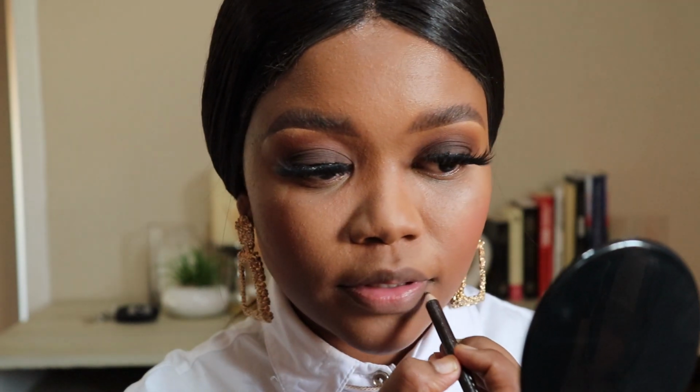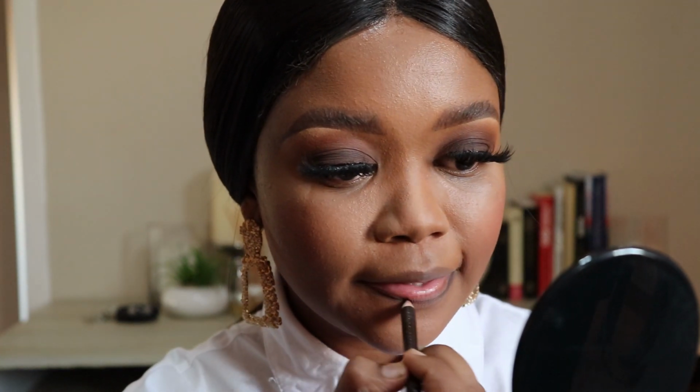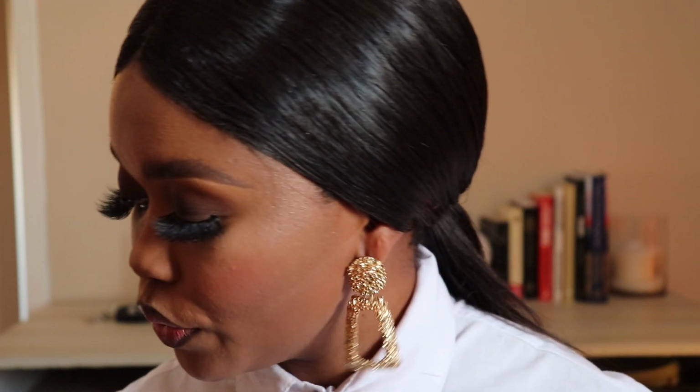Guys, and then for my lips, I'm going to be using the same liner from Essence to line my lips. And I am going in with this lip gloss that I got from Essence. Go in with a brush just to make sure that I blend in my lip gloss together a bit.